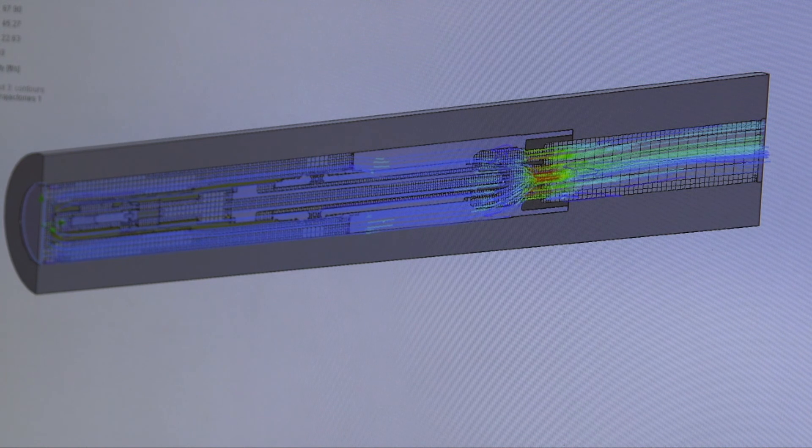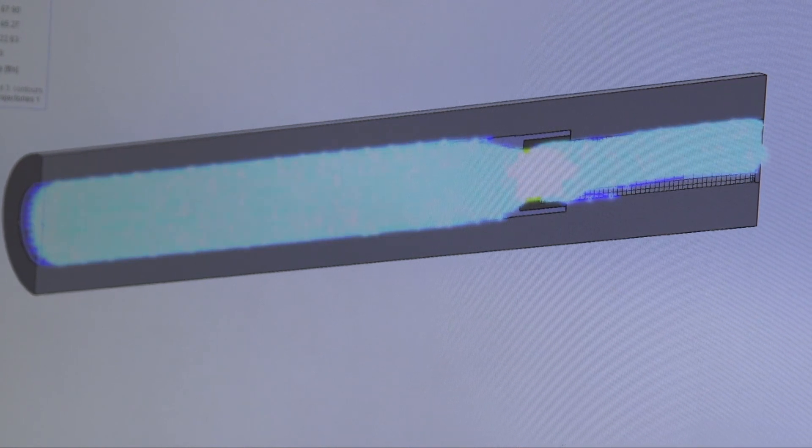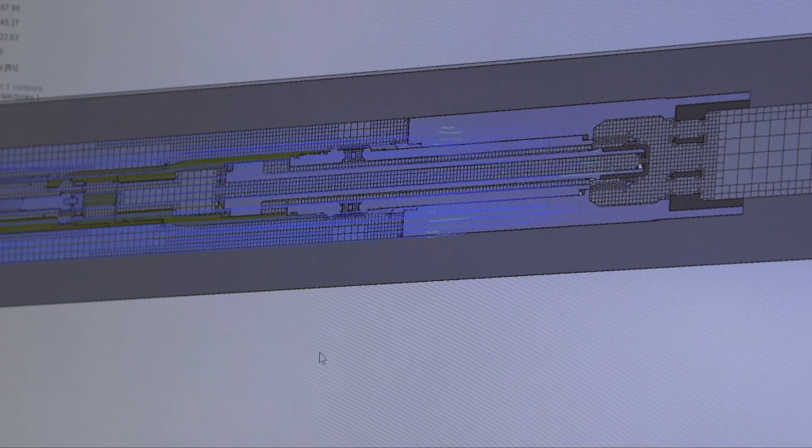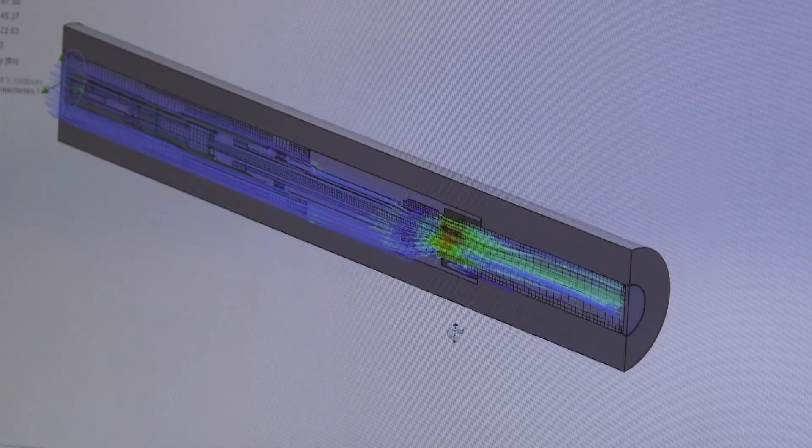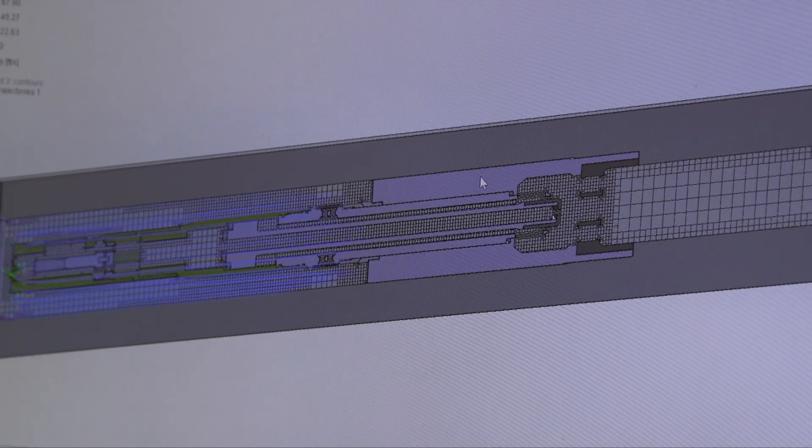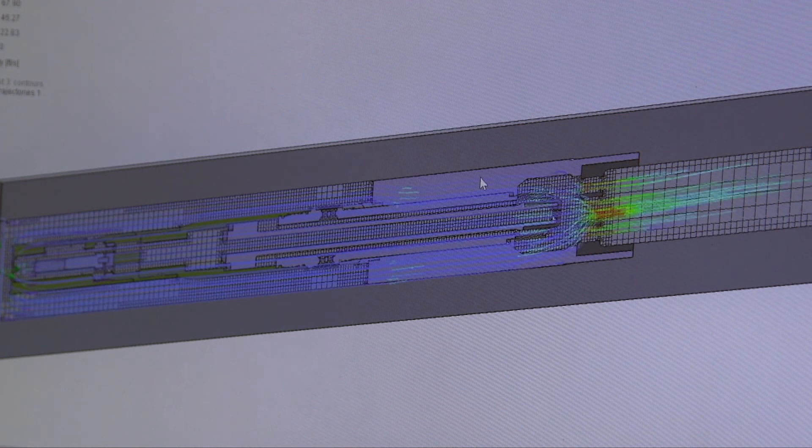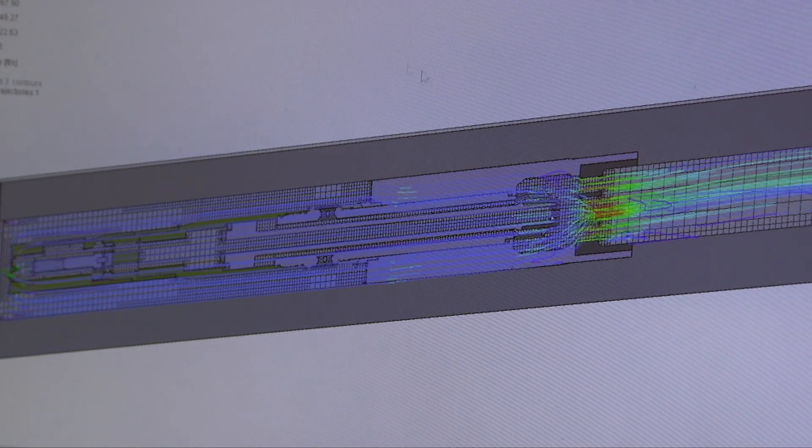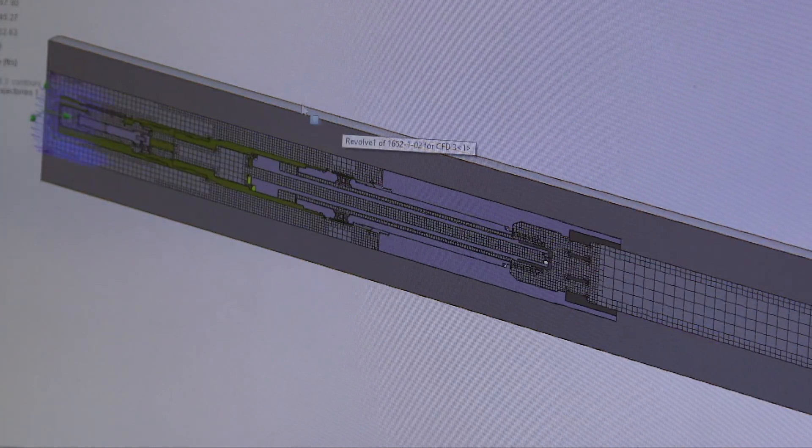This, for example, is a flow velocity through a valve in one of our products. It's a very detailed design, and we do this on all products, especially all products that have to do with mechanical fluid environments. Once we have a result from such a test like this, we use it to optimize our design.